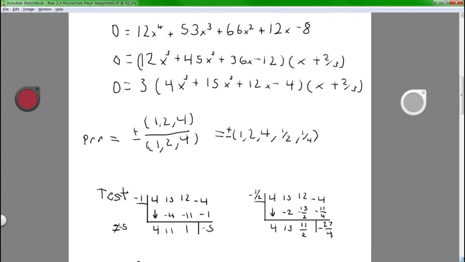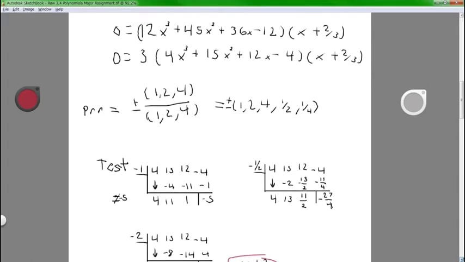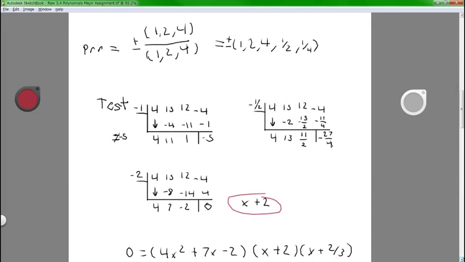So I did the possible rational roots test again, plus or minus the factors of the constant divided by the factors of the leading coefficient, which just gives you 1, 2, and 4 divided by 1, 2, and 4, which gives you plus or minus 1, 2, 4, 1/2, and 1/4. So now I just had to repeat the test again. You take the quotient that you had, which you reconverted into a polynomial, and you redo the test with those coefficients.